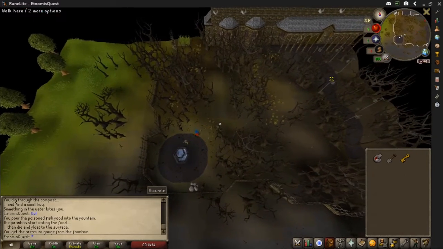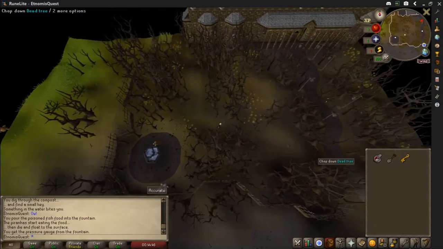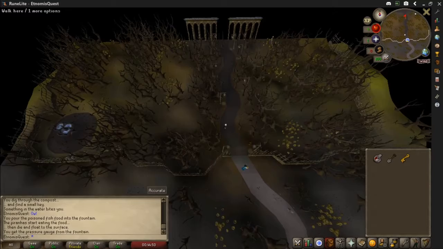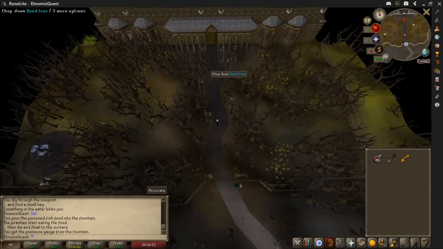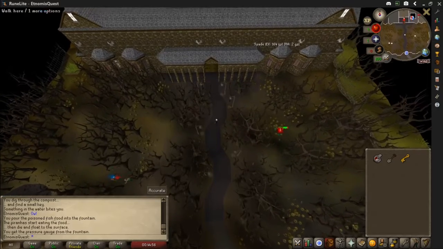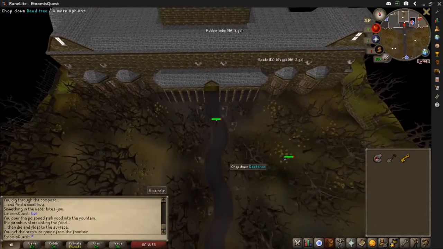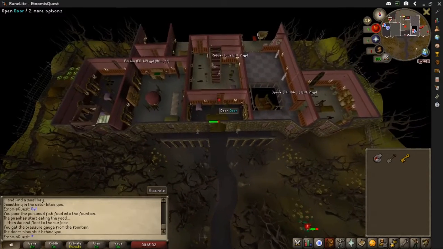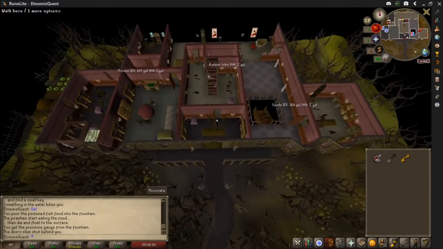You ignore the other people doing the quest. Most of them are probably bots on a free-to-play world, not gonna lie. So you come up here. You're back in front of the house. What do? You go through the door yet again. You get hit by a magic tree there that occasionally hits you, won't do much damage, so don't worry.